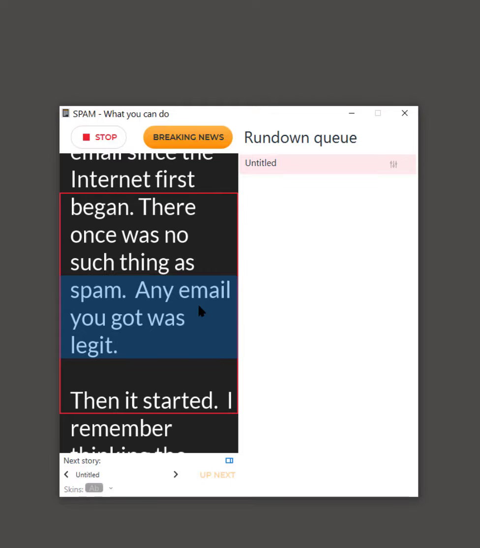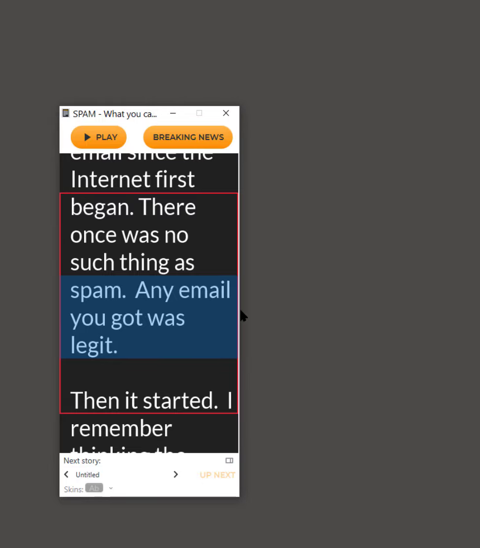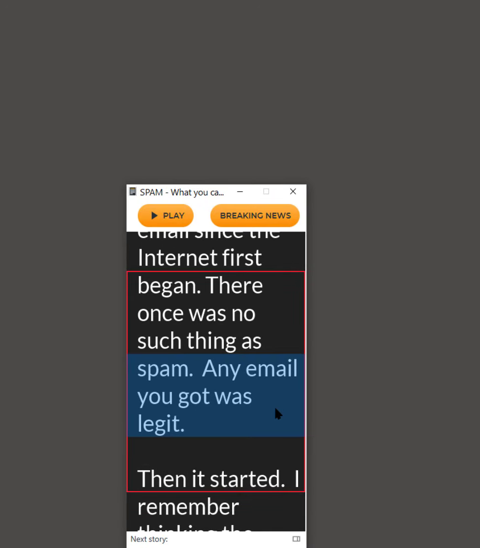Okay, so that's working, but it's so narrow I can't control font size. I can't control the width of this window. I can't seem to control anything. Even if I hit stop, there's no ability to control the size of that. I've got no ability to control the width of this.